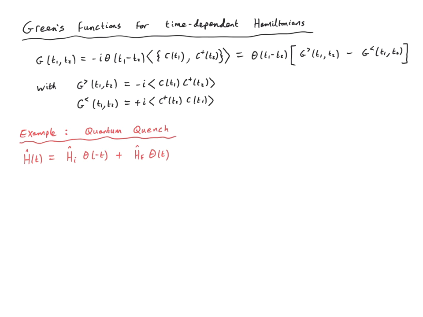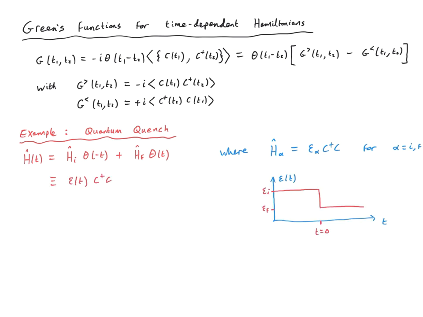as a quench. Here we'll consider the simplest possible example of this quantum quench, where our initial or final Hamiltonian, this is h hat alpha, where alpha is either I or f for initial or final, is a single quantum orbital, c dagger c, with a level energy, epsilon, that changes depending on whether or not we're in the initial or final state.